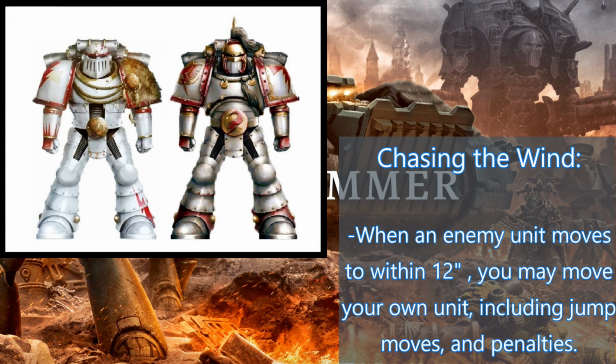Now, there are ways of mitigating this, of course, but I think the best situation for the use of Chasing the Wind is probably going to be for a vehicle. Let's just say your vehicle is shooting the crap out of the enemy and you don't want to move it too far in your turn because it's going to lower the ballistic skill or force snapshots on a lot of the weapons on the vehicle. Well, that's okay, because you can sit there, shoot the crap out of them, and then when they go to assault you in their turn, just back it up, use your advanced reaction. That's the sort of thing you want to be doing here. That's how Chasing the Wind will work best.